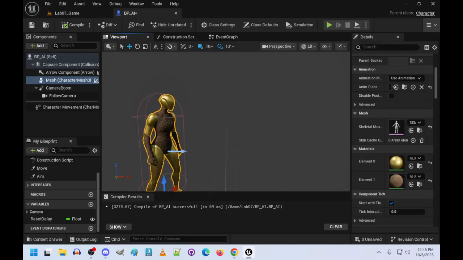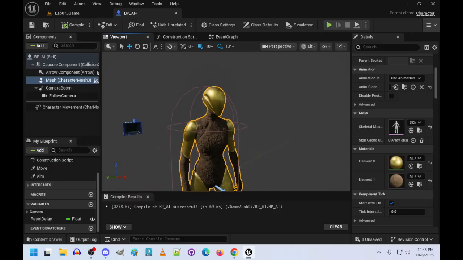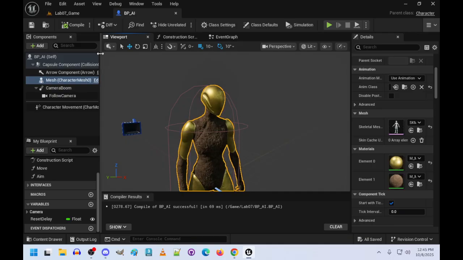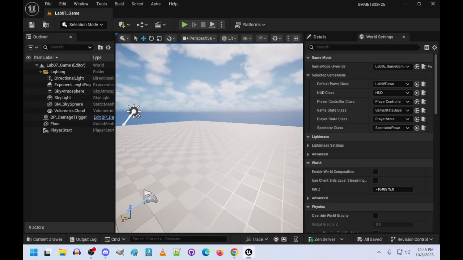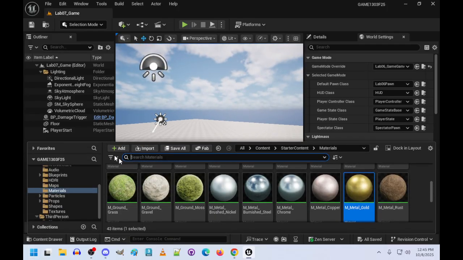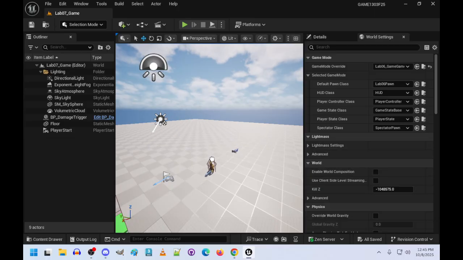I just want to texture the model differently, so I gave him rust and gold just to play with that. Now we can save that. We're not done with that just yet, but AI can now drop into the world.